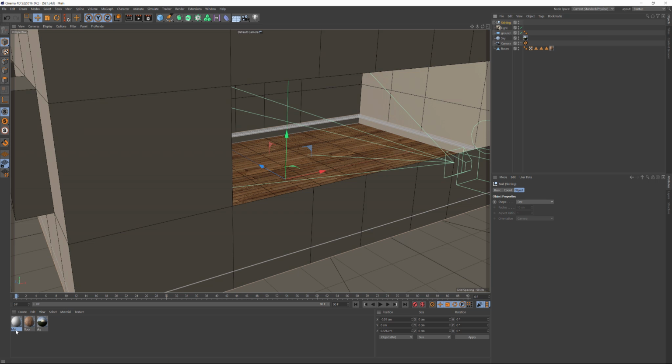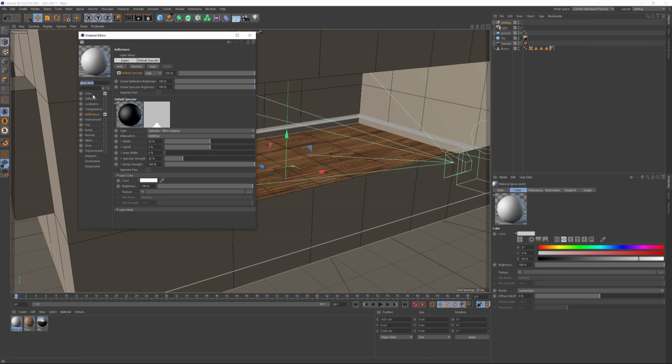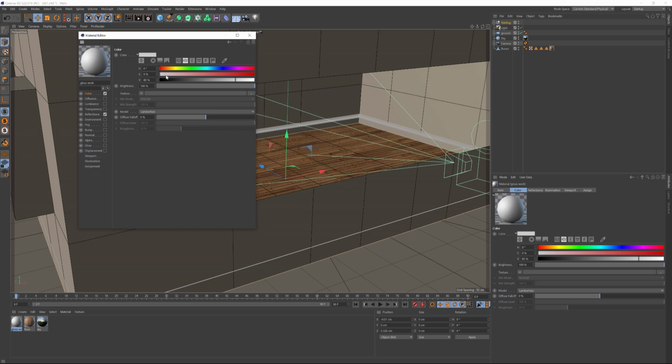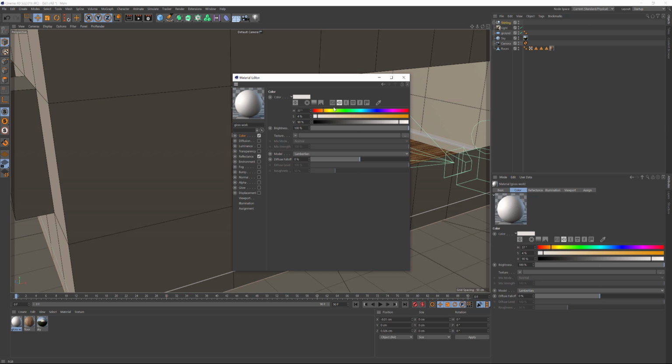Okay, so this new material is going to be called, I'll just call this glosswork. And I'm going to go to the color and I'm going to make this a very, very slightly off-white. Now, one thing I always try and tell people is that you never ever get a perfect white or black in nature. Like in the real world, it just doesn't happen. Everything's got a slight variation in it. So I'm just going to make that kind of very slightly off-white.